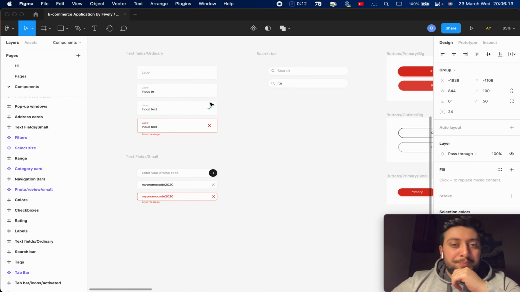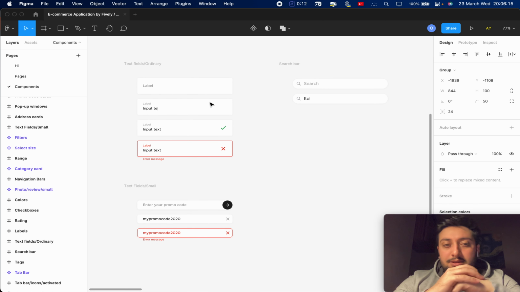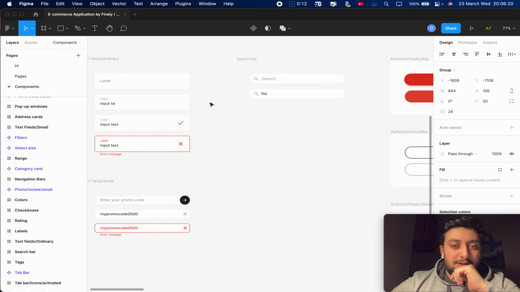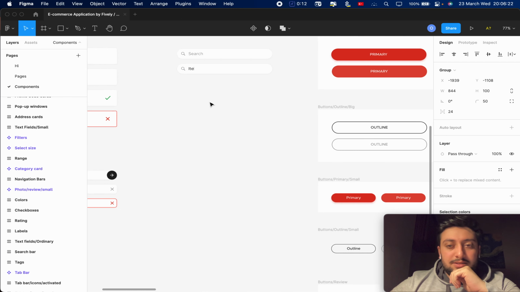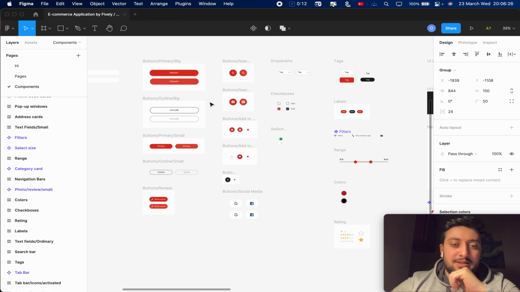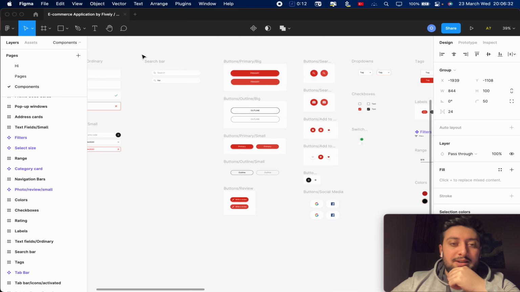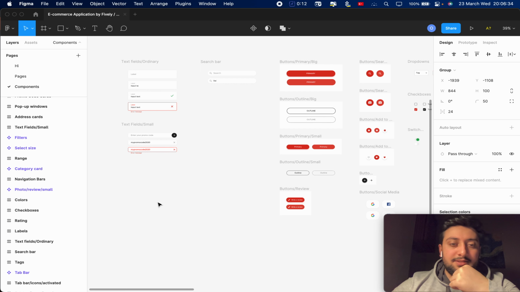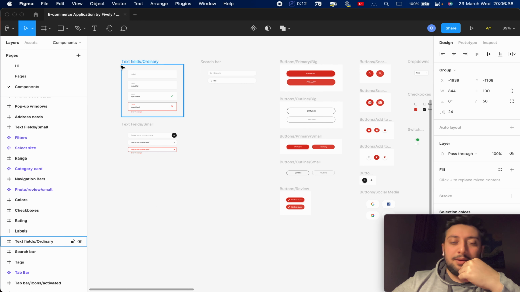Today I will define text field widgets and maybe some buttons, just for some widgets for login pages and authentication pages. For this, I have defined a small series of components here.